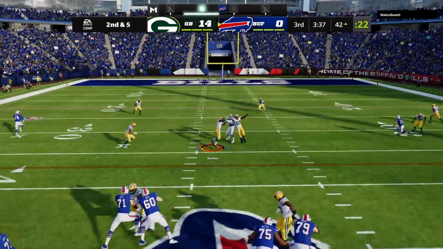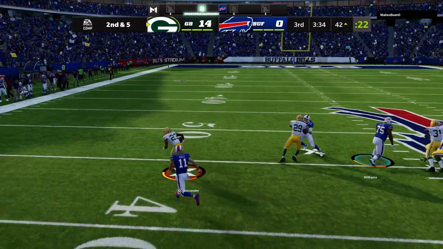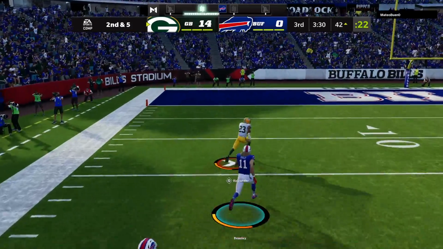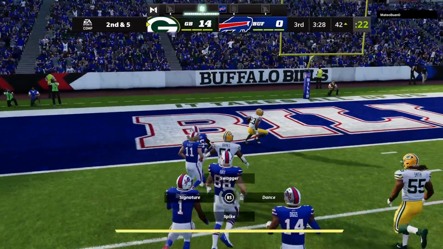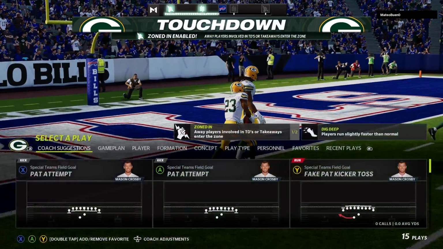Again, they'll throw with Allen. Now that'll be tipped and intercepted. Picked off by Jair Alexander. There he goes, left side. And into the end zone. It's a pick 6 and a Packer touchdown.